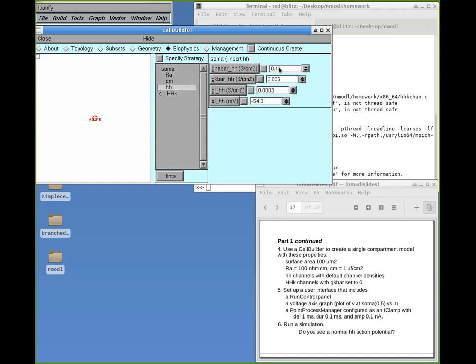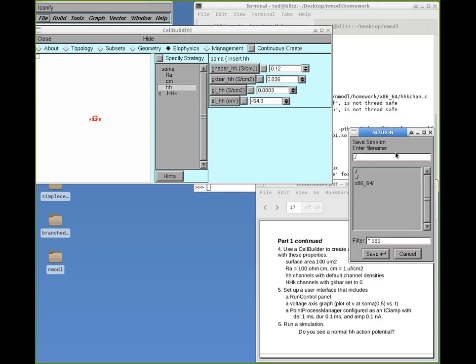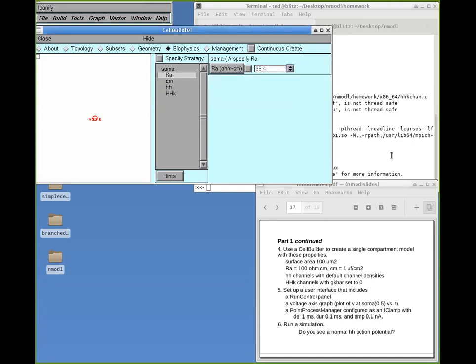So all I have left is the Hodgkin-Huxley sodium and potassium channels. And at this point, I might as well save a session file. Cell.ses. And now I can create an instance of it.